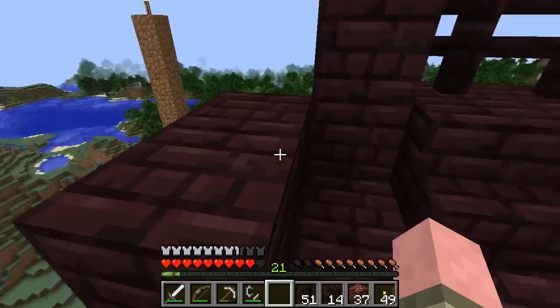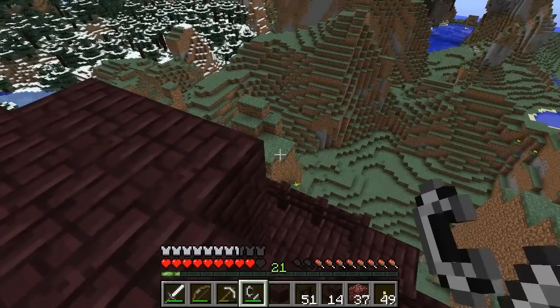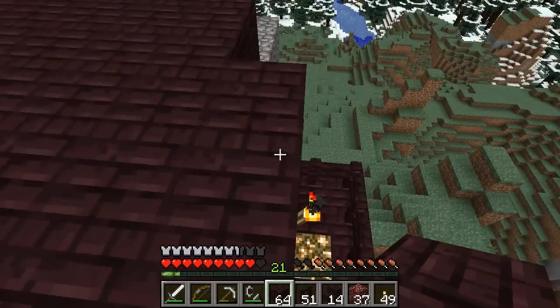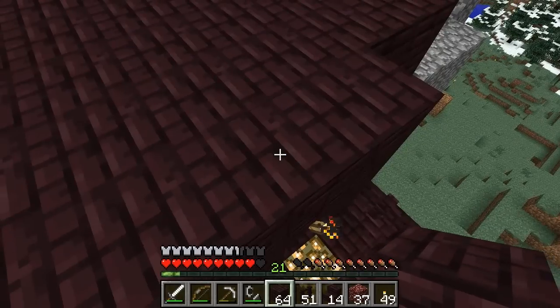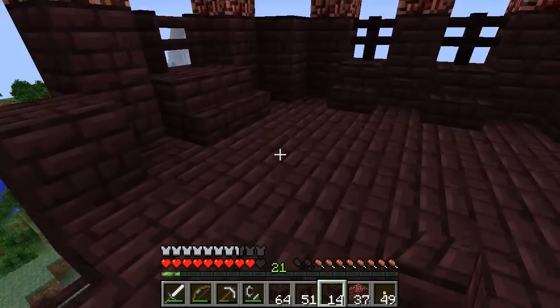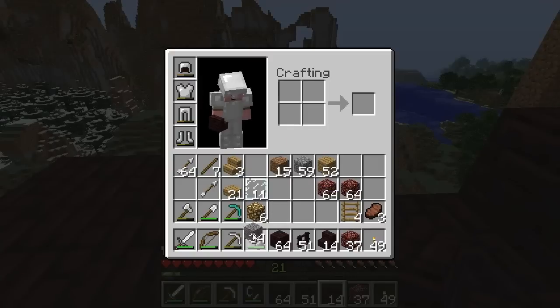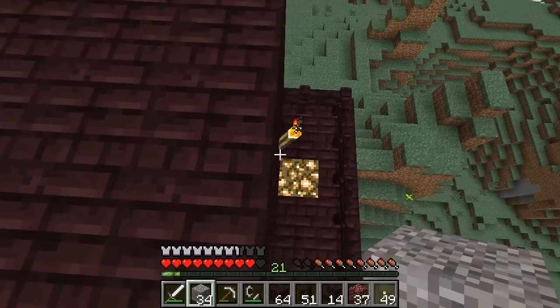And I'll do the same on this side. I think I messed that up. Which means I'm going to have to do the overhang here. Oh boy, let alone netherrack. Nether brick. So this is the tricky part. Going to have to get back down there with the old sand. Gravel trick, rather.